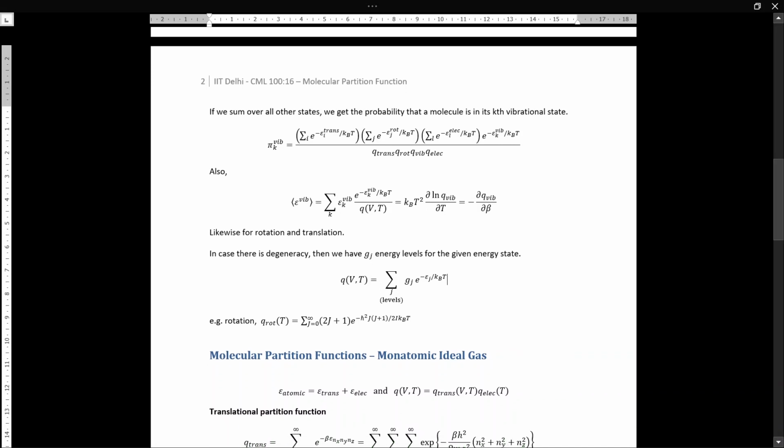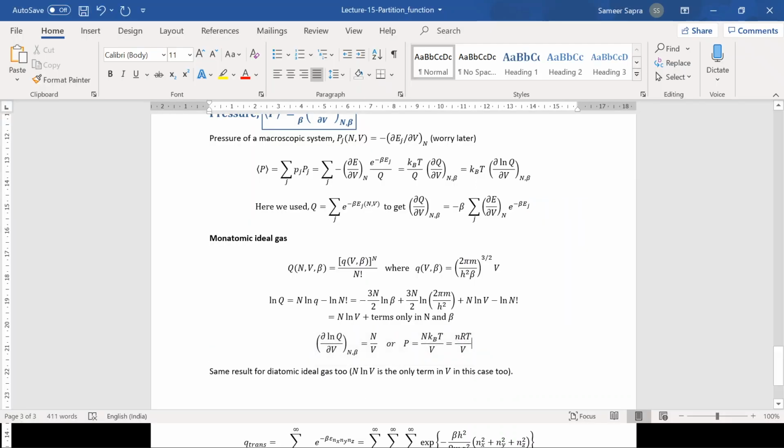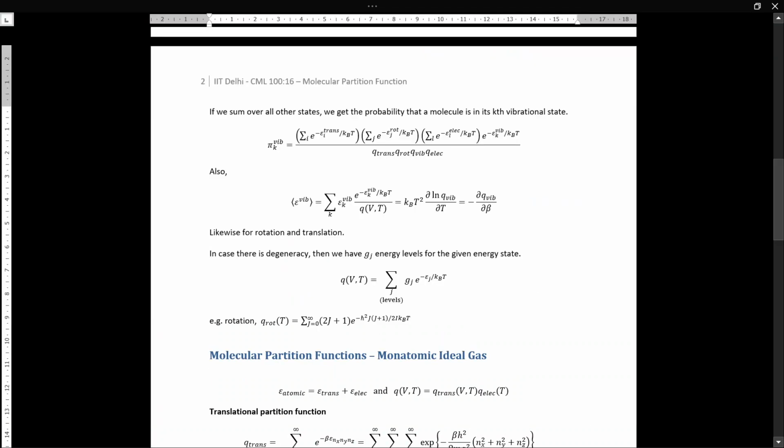All right. Now, let us take a look at one of these specific examples. In the previous lecture, when I had asked you to calculate the heat capacity of the monoatomic ideal gas, I had given you the partition function. Let's go and see what that partition function was. This partition function which I had given you was Q(V, beta), or beta or T is the same, doesn't matter, 2 pi m by h squared beta to the power 3 by 2 times volume, right? Okay, so coming back here, let's take a look if we can derive this molecular partition function for a monoatomic ideal gas.